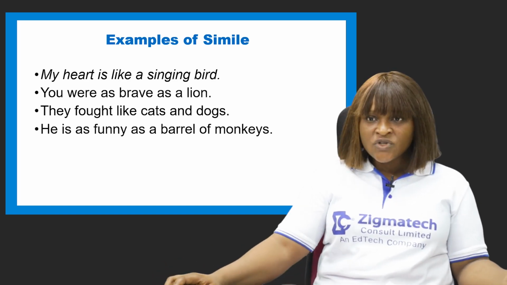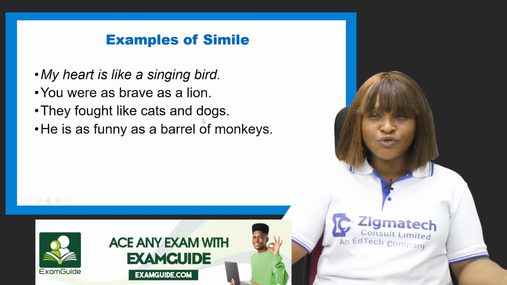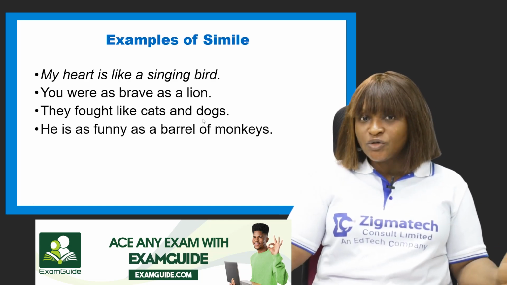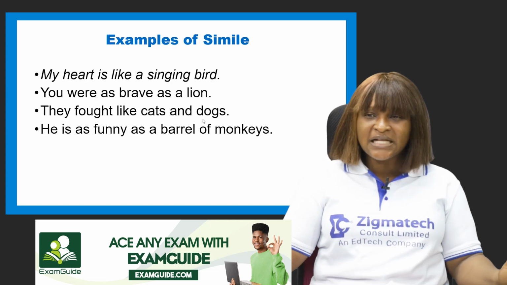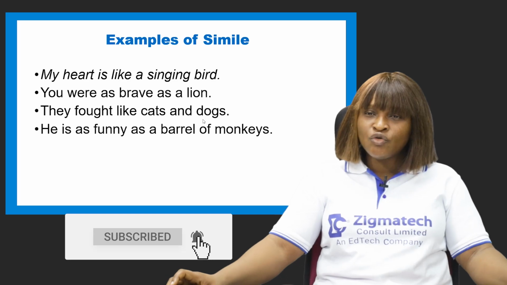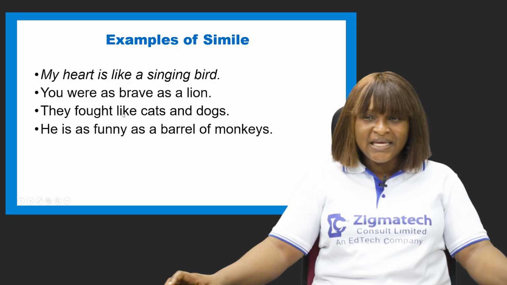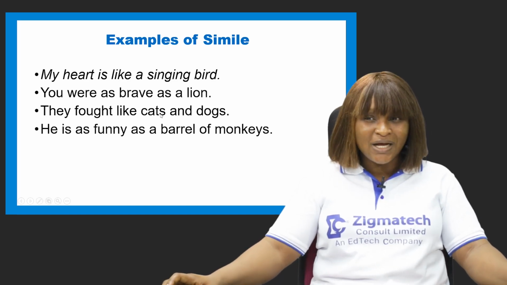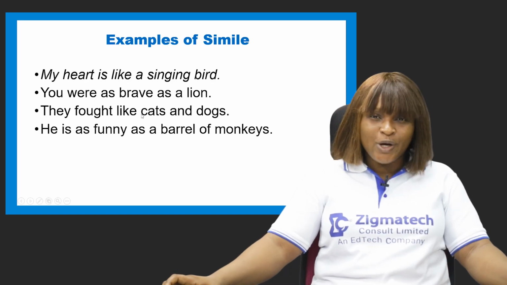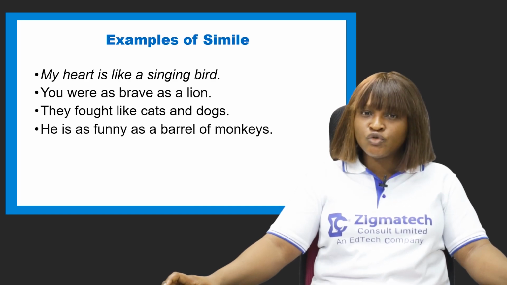So that's that. They fought like cats and dogs. We know the cat and dog usually don't go together. No wonder we have an idiom which says it rains cats and dogs. When it rains cats and dogs, it means that the rain isn't a friendly one. All right. So in this case, we are saying they fought like cats and dogs. So the two persons that fought were likened to what? Cats and dogs, because they fought not minding if they were going to kill themselves. They fought in an unfriendly way. They fought with the notion to win.